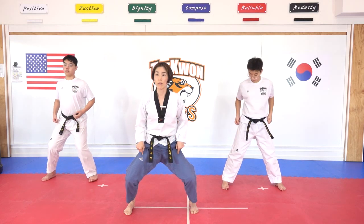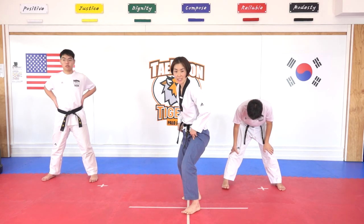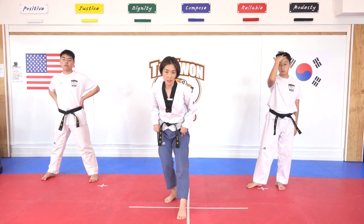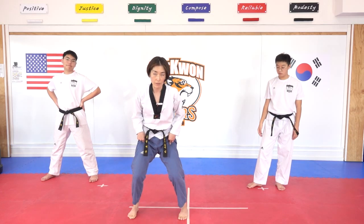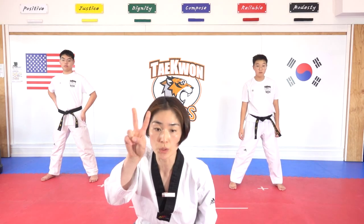Ellie is ready, Gabriel is ready — look at me, everyone. Your foot plate never slides inside or out. Your foot plate makes a straight line — can you see my foot? It's not this, it's not this — make a straight line. Okay, same thing on your other side. Ready. We're going to do middle punch two times.